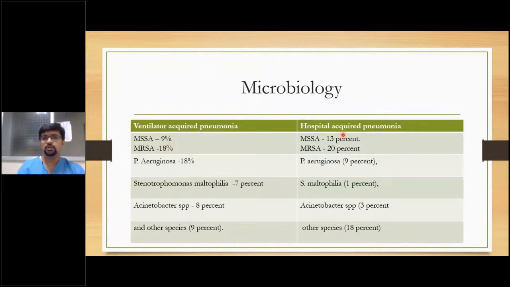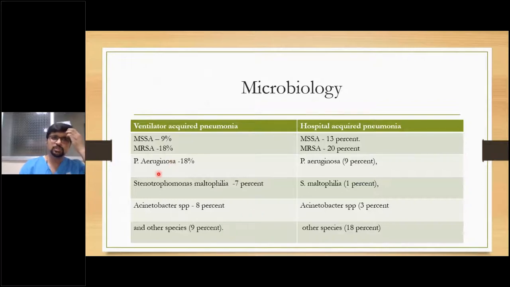Your Staphylococcus is almost similar. Pseudomonas aeruginosa is on the highest, right? You have your Stenotrophomonas maltophilia almost 7%. Acinetobacter is also on the higher side. So whatever treatment protocols we end up putting in later depend upon what organism is usually present, according to this study. Second, it all depends upon our local antibiogram. Depending upon our local antibiogram, we can select appropriate antibiotics in order to cover it.